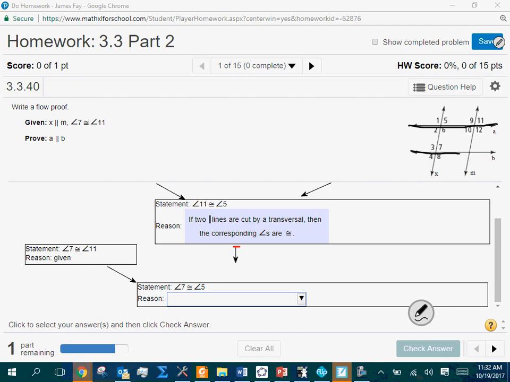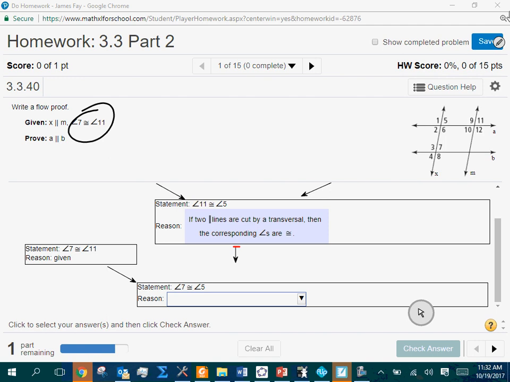I was just going to say 7 and 5 are corresponding, and 5 is corresponding to 11 to each other. But not off of what we know yet can we make that argument. Look at that. That's why 7 is congruent to 11, because that was given. Now your line of logic is what we're going to use here in a moment.